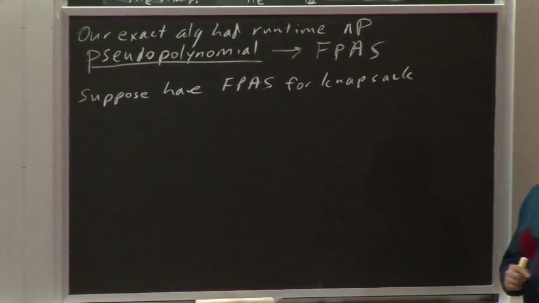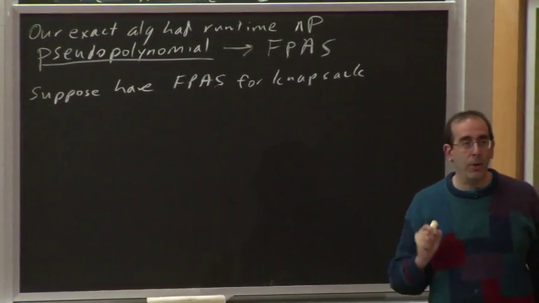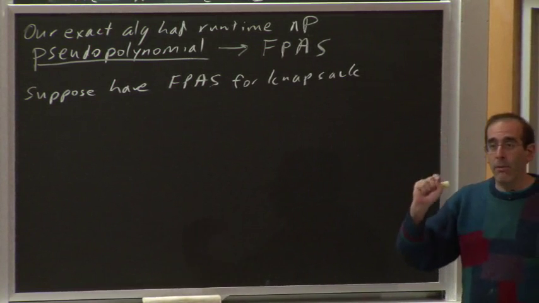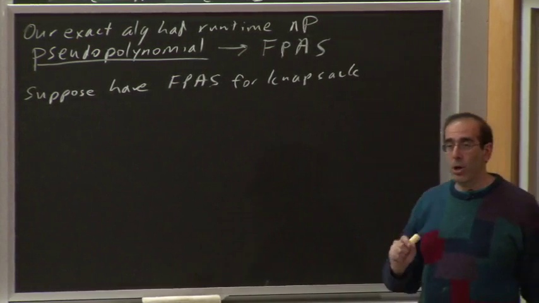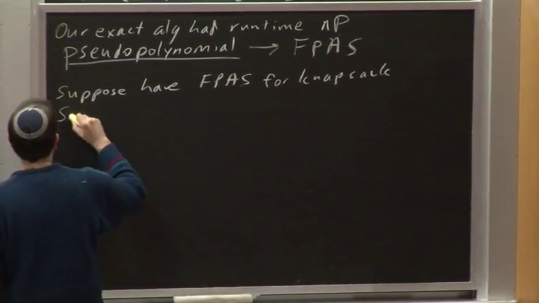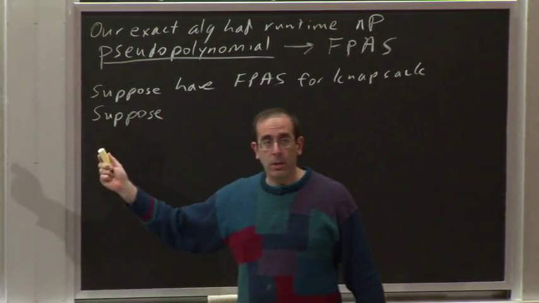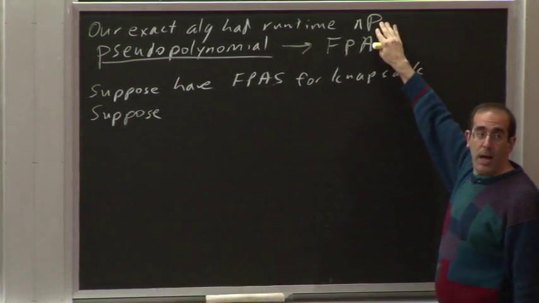How do I take a fully polynomial approximation scheme? Remember, this is a scheme where you can give it any epsilon that you want, and it will find a solution that is within epsilon of the optimum for any input instance. Now I want to turn that into a pseudo-polynomial algorithm. A pseudo-polynomial algorithm is supposed to be fast if the solution to the problem is of limited size.